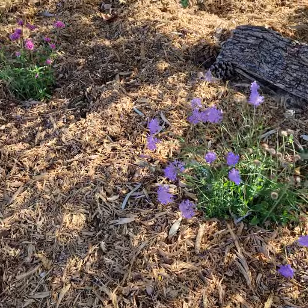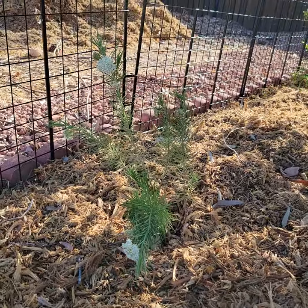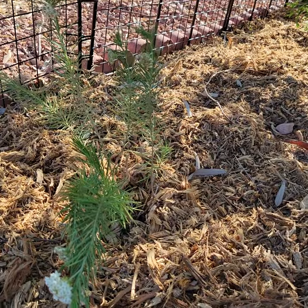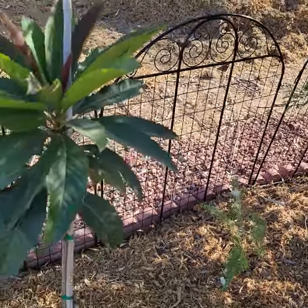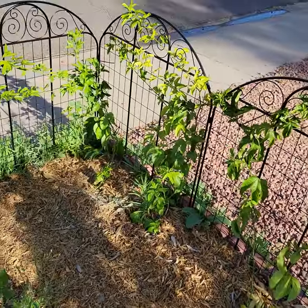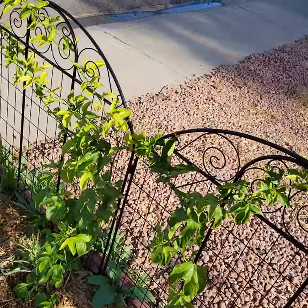This is an evergreen milkweed native to the Sonoran Desert, so she'll actually be perennial — she'll grow up bigger and bigger and create a big bush. It's a pine leaf milkweed and she's an evergreen, so she'll be green all year and put out flowers every spring. I'm really excited to have her. We have a loquat tree who is continuing to put out new leaves and growing nicely — she seems to like where she's at. I have three passionflower vines that haven't developed as much as I'd like yet, but they're here and growing.